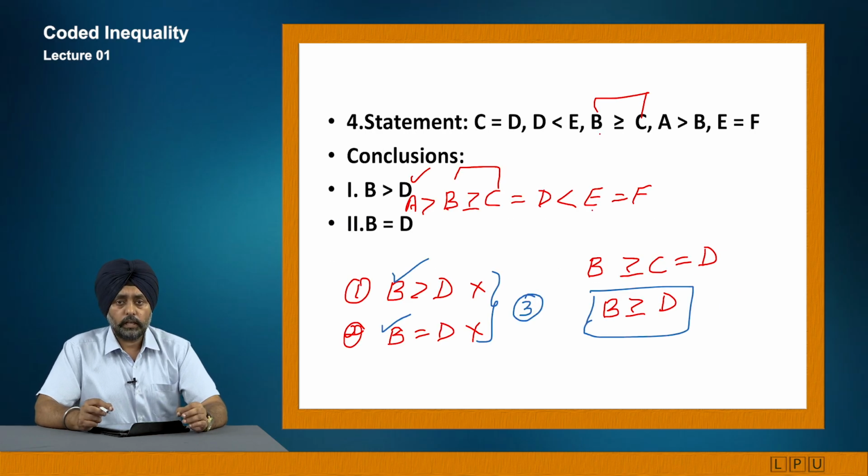So these are the first type of questions that you have to solve in the paper. I hope you have understood this type of questions in which direct coding or the direct symbols are given. But sometimes the symbols, the greater than or equal to, are not directly given. They are further represented by some symbols, just like the next question that we are going to do.